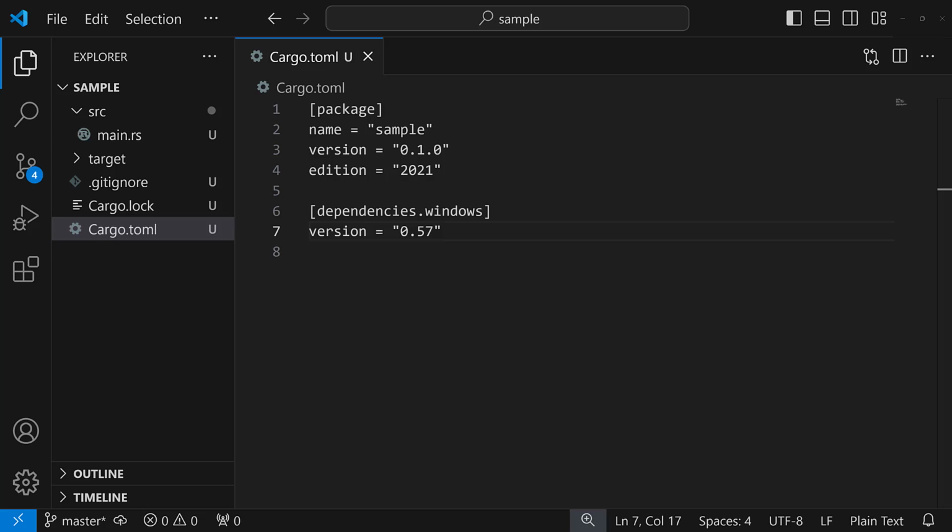Finally, and this is a bit of a big feature, but crates can themselves be conditionally compiled to avoid pulling in each and every feature, mostly to reduce build time for a large crate like Windows. So, we'll just add a single feature. In this case, we'll just tell Cargo we'd like to use the APIs from the Win32 system threading submodule. Rust code within a package is logically structured into modules, somewhat like namespaces in C++ or C#. Excellent. Let's rebuild and see what happens.